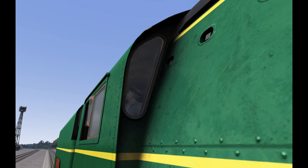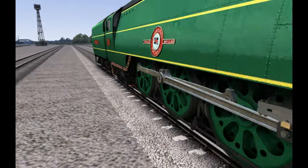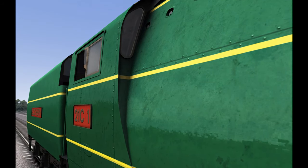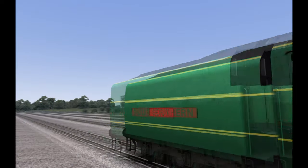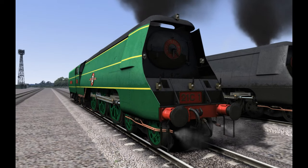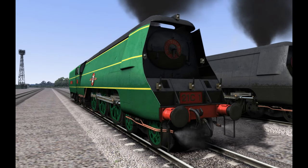These were modified in the late 1950s, I believe. The cab window here at the front was extremely narrow. So the engines were modified to have a wedge-shaped cab. And it improved the visibility a fair bit, and even all the Merchant Navies still around today, the 11 preserved members, still have that wedge-shaped cab modification on. Well, at least the ones that have been restored, that is.